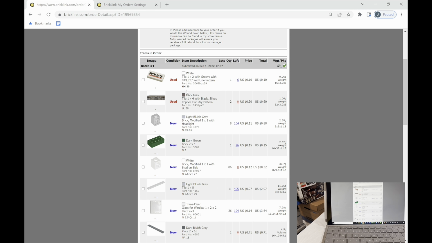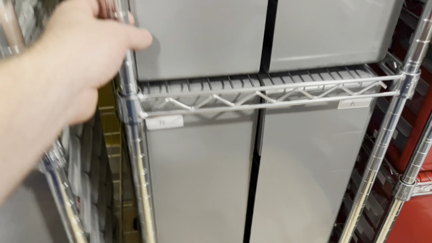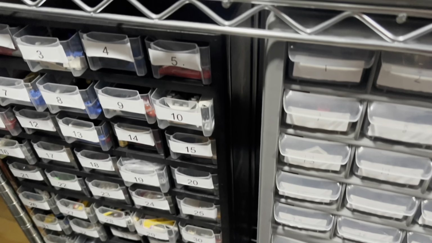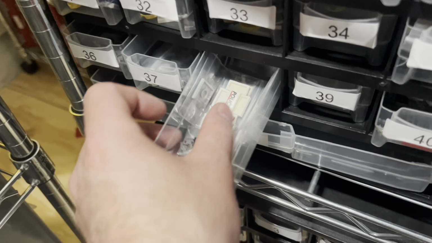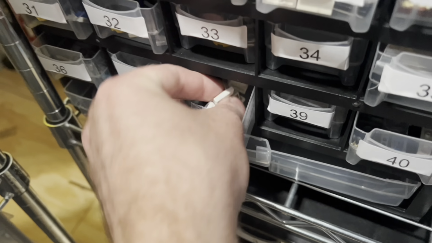So HH38. I come over. I know that H is right here. HH is the second bin in. And we said HH38, and they want one of these. So I open HH38. Oh, there it is. So I'll pull this out. I'm trying to use one hand. I'll bring this over here. So I pull that one piece and I put this back.